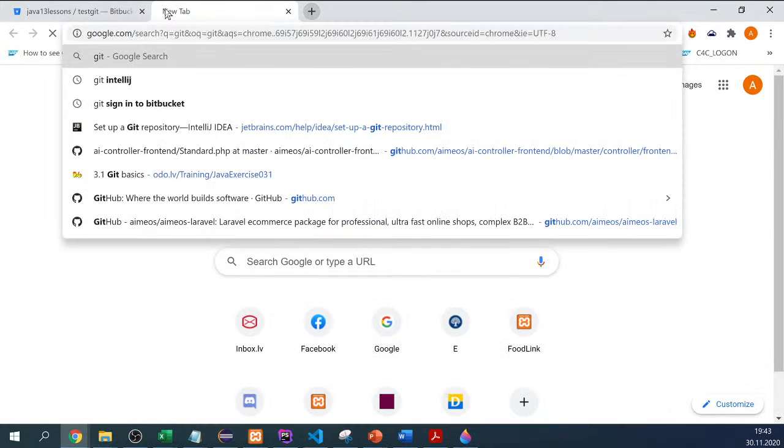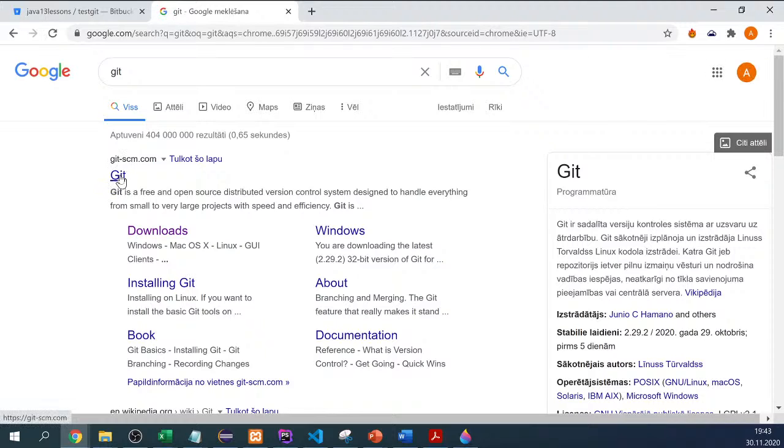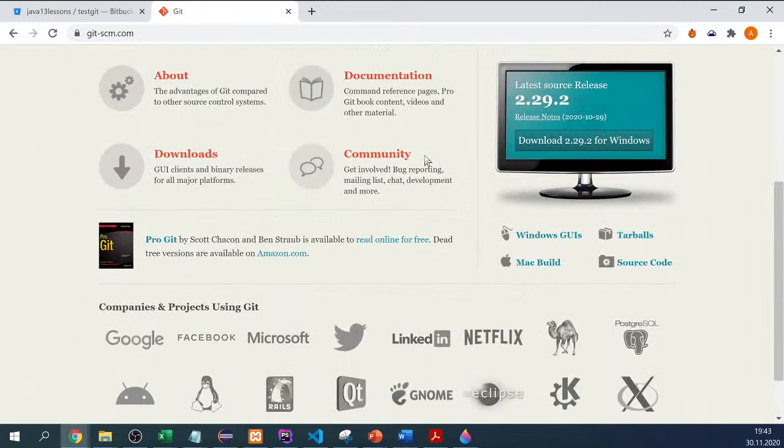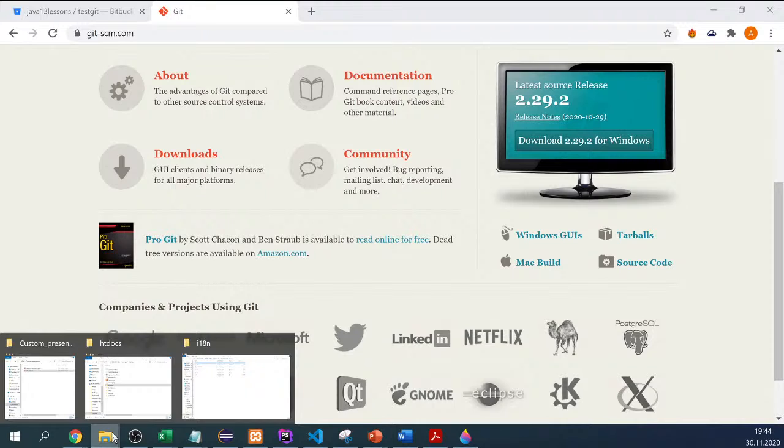You can search it in Google. I also have the link. I will share the link with you a bit later. But you can download this Git tool from this Git website. I already have it on my computer, so please download it from here and just do the basic setup. It should not be complicated. In case you have any issues with the setup, please let me know. But that's just a simple download. And at the end you will have two things.